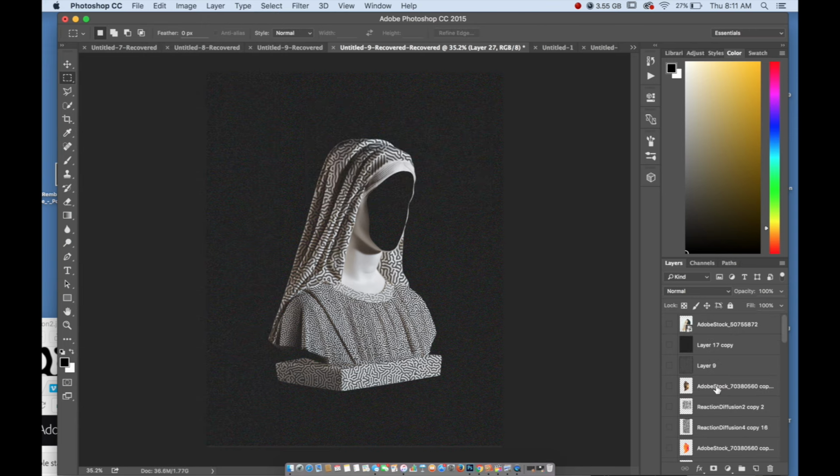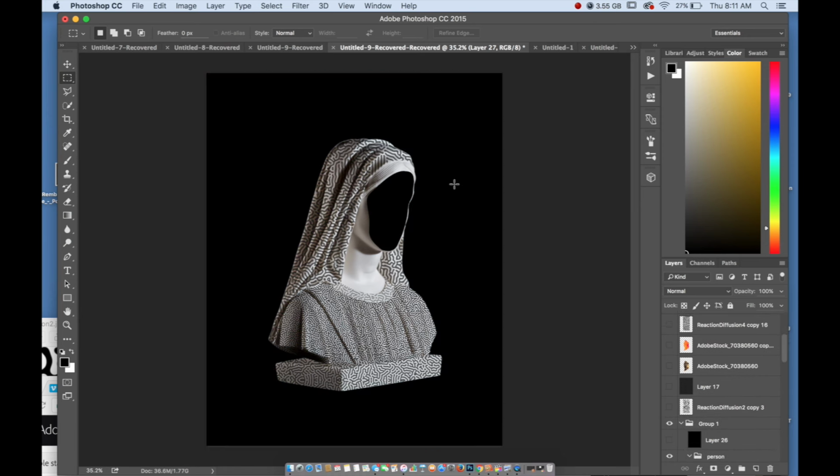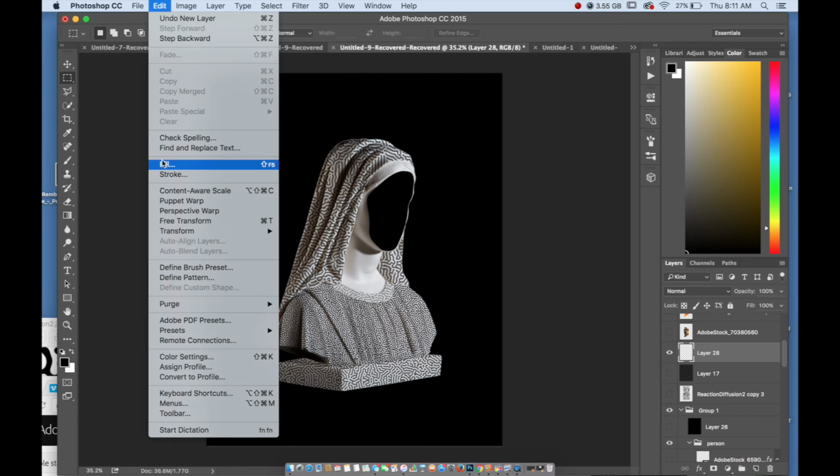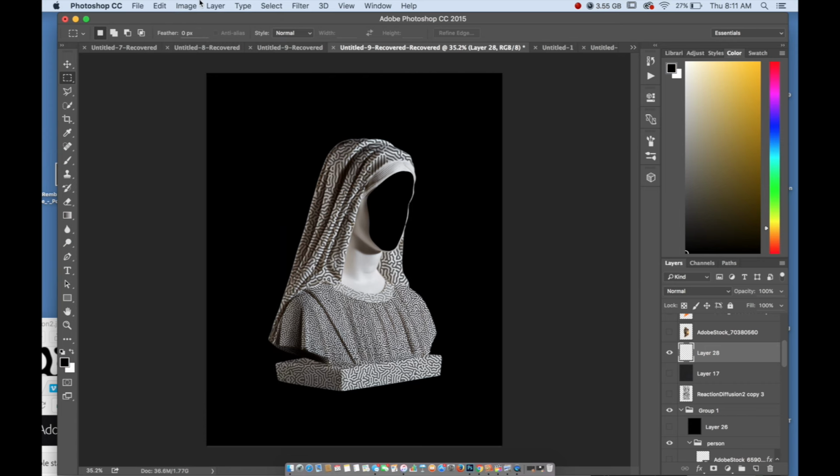There we go. And then let's see where the noise is. Somewhere. All right, there we go. So yeah, I don't like just plain black. Sometimes it can look good, but I think noise is super cool, so I use it a lot.